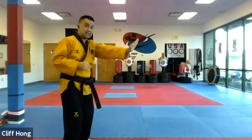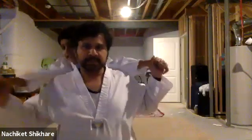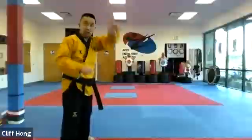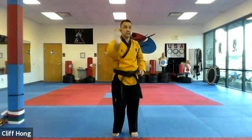Instead of doing this type of a palm block, you can come down, do a downward palm and push it down. Then do the punch with the other hand, and then you can come straight across. So there's two types of palm blocks. There's a side palm block, and then there's a downward palm block.